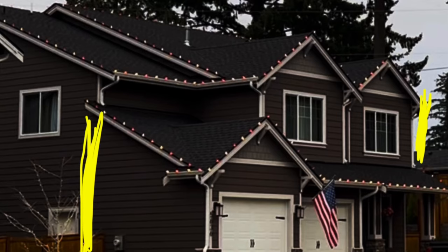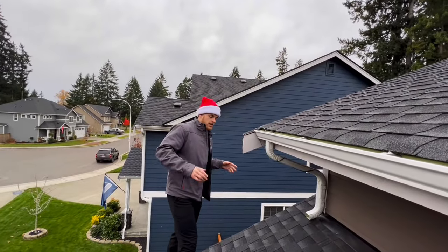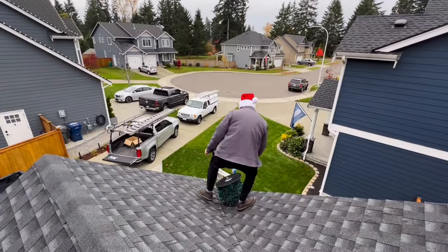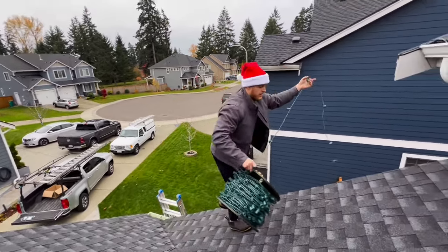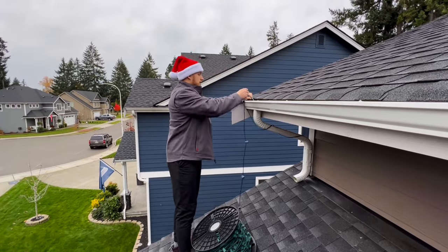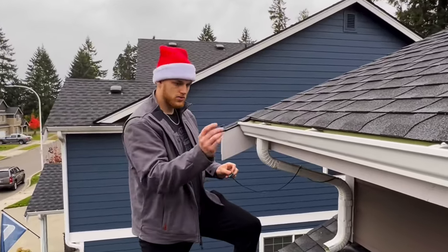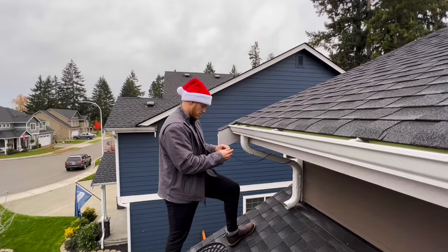I'm hanging the jump line down here and we'll have another jump line on the other side of the house to connect the bottom to the top. The outlet down there is going to be the male plug-in, then we're going to go up — we'll have a female on this end and a male on the other. We're just going to trace it out: plug this in here, outline here and here, then go down to here. We're putting a female plug onto the main jump line.